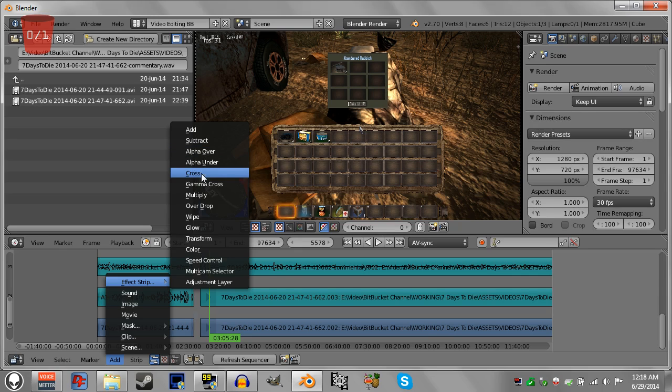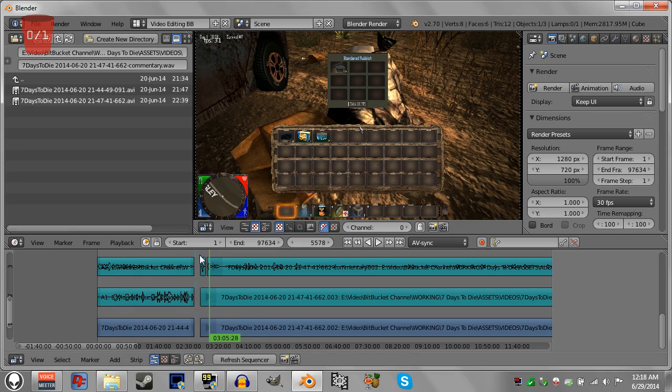And there are a couple of different transition effects. One is a cross, which is otherwise known as a crossfade, or a wipe. And I'll show you a different kind of wipes you can do. The wipes are pretty nifty. I think I may actually use more in the future.